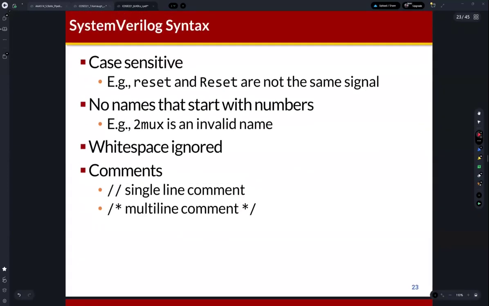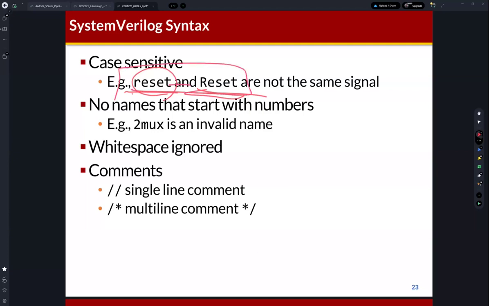This is the basic of SystemVerilog. SystemVerilog is case sensitive, like C. It means that uppercase characters are different from lowercase characters, right? In this example, this is different from the uppercase R we said.